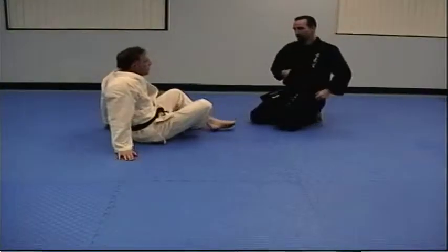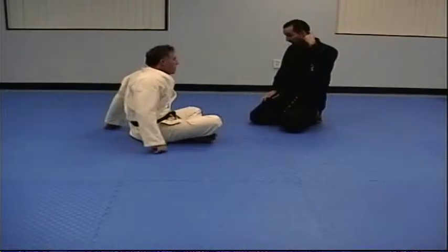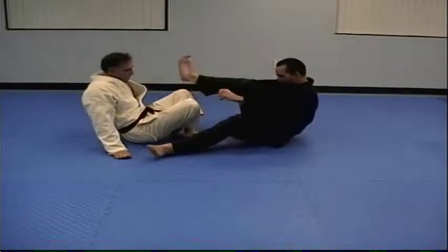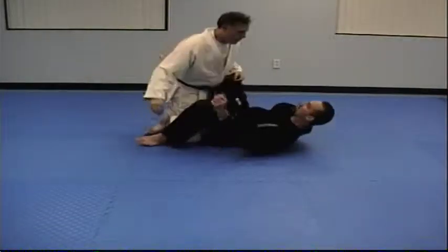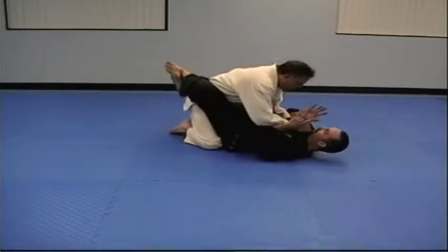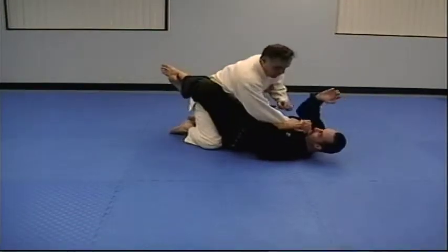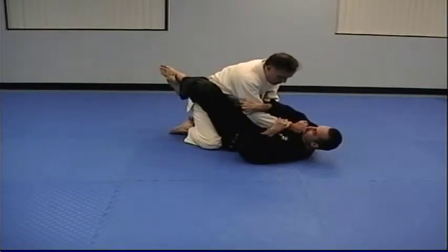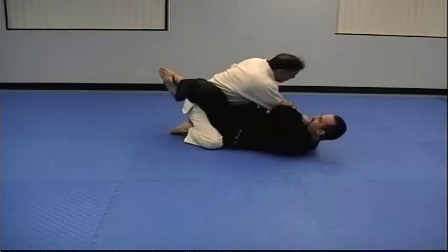Okay, now we'll do the armbar from the guard position. I'm in guard here with Steve. In this position here, Steve's fighting for control. I'm trying to defend, got my hands in tight. I'm going to get a grip of his wrist. I'm going to grab right behind his tricep. I'm going to get the grip off.